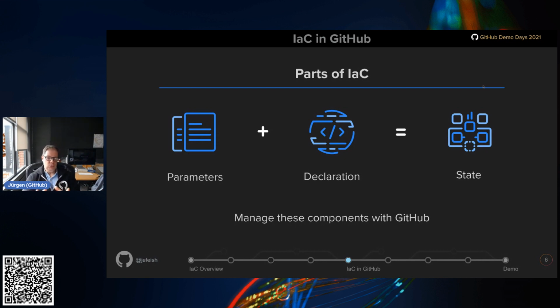The declaration, we store it, of course, in our own repository. There's no big deal. Everybody can reuse that repository, refer to it. If you use it with your own parameters, then you can make it specific. The same declaration with different parameters can be used for standing up production infrastructure or QA or whatever infrastructure you want, development infrastructure. What's important is maintaining that state and managing that state.